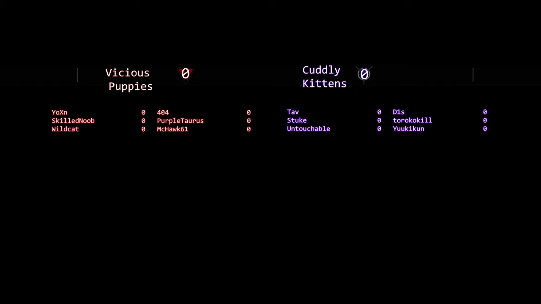We have Taroko Kill, another one of the organizers of this event. He's actually done a lot of the coding. So the stuff you see in front of you here, when these guys start killing each other, we're actually going to see, like I said, the scores update. So this is all Taroko's code. He wrote this over the period of the last month. He really got going for this. So good for him. Kudos to him for sure.